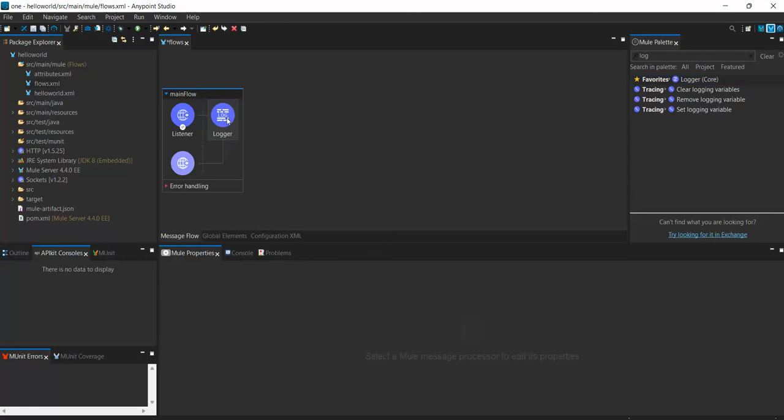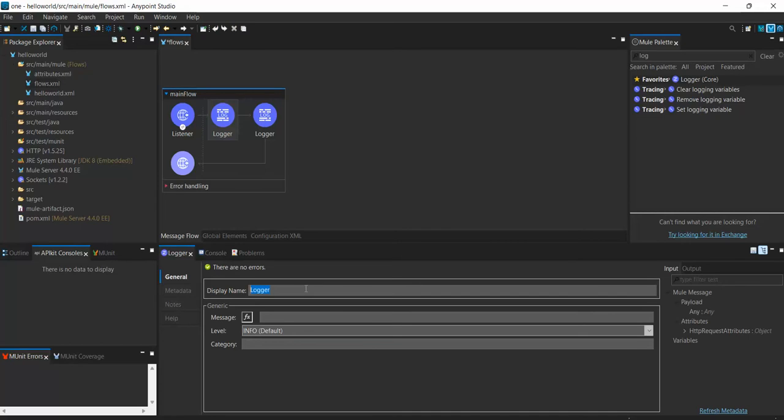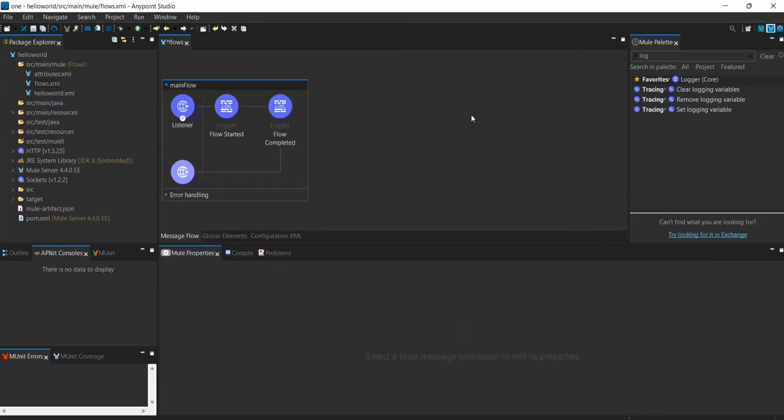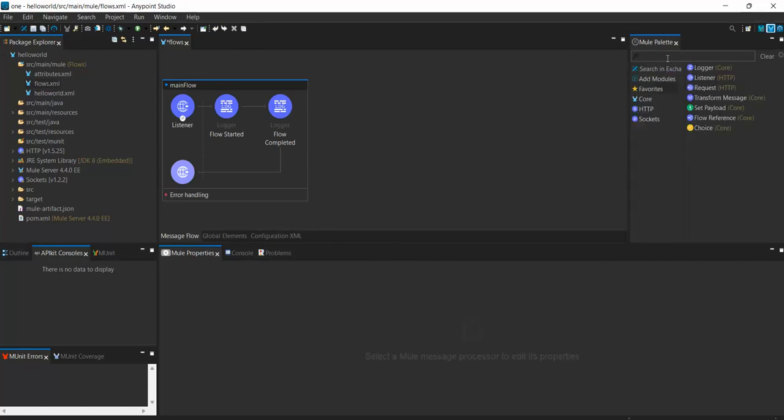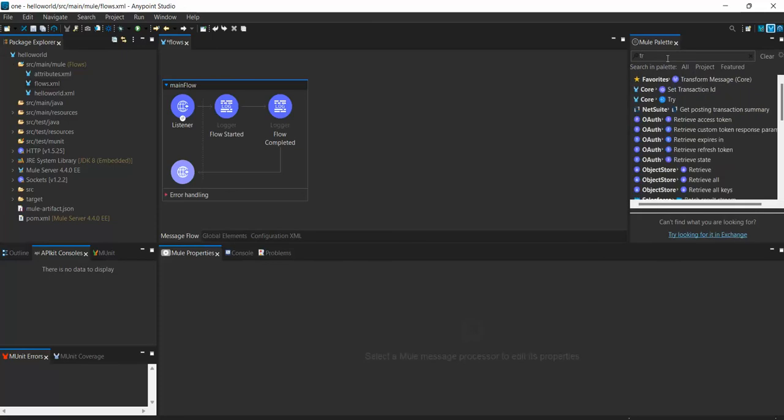We're adding the loggers. Flow completed. For now, we are going to create one payload.